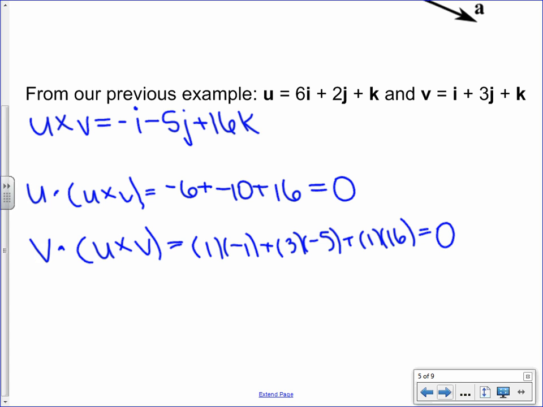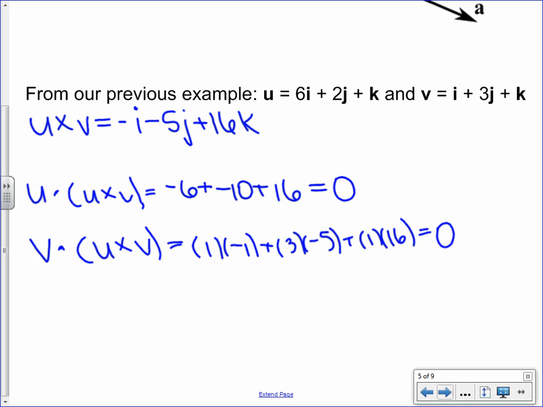It's going to be the same thing. What you will be asked to do in your book, there will be a couple of problems where they ask for the cross product, and then for you to verify that it is perpendicular to U and V. So remember, anytime I ask you to verify that vectors are perpendicular, finding the dot product to be 0 would be proof enough. So anytime I ask you to verify that we have perpendicular vectors or orthogonal vectors, cross product or dot product is 0 is enough.